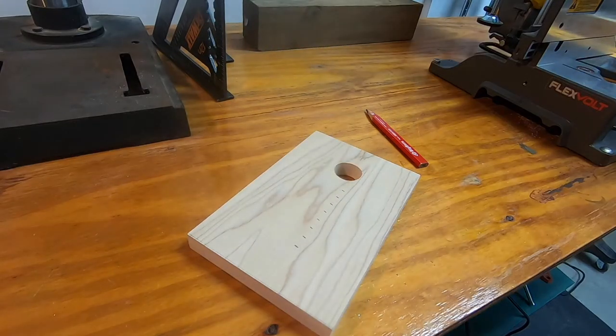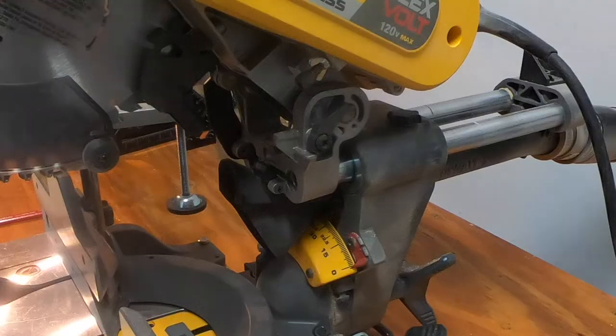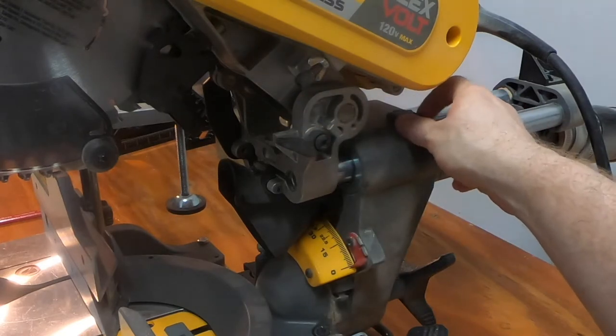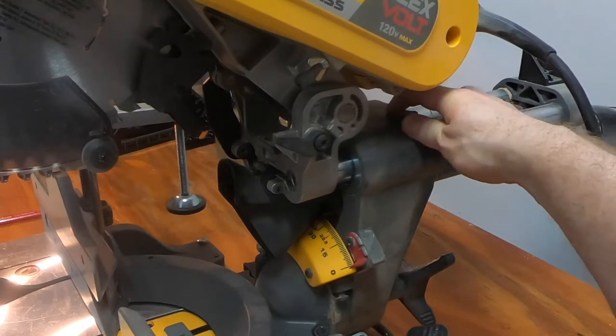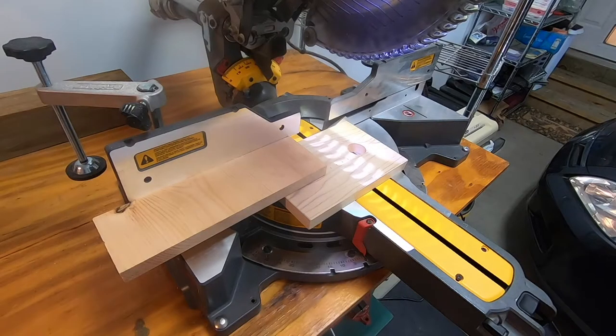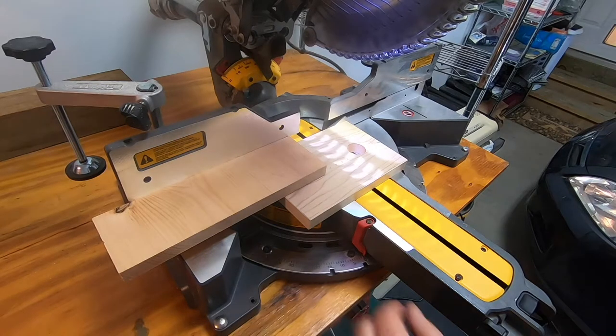I set up the saw so that it will only saw a little ways into the wood, and also set up the saw so that it will hit the center of the wood and lock down the sliding mechanism so that it won't move from there.